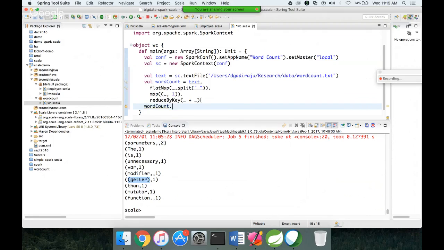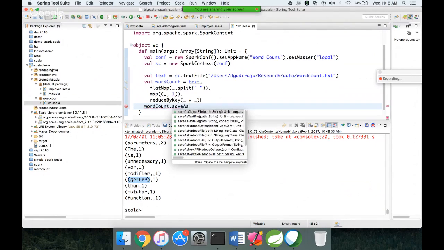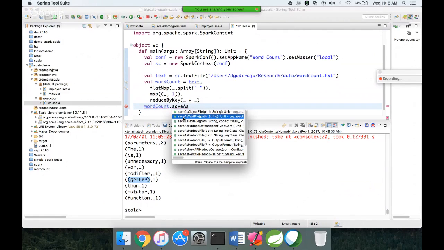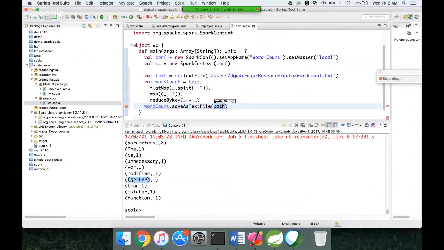So here I'm saying wordCount dot saveAsTextFile. saveAsTextFile is an API on top of RDD. If you want to save an RDD into a file, it's the counterpart of textFile to read. saveAsTextFile is to write, textFile is to read, and textFile is on the Spark context because we have to read from the file system, and the API is provided under Spark context. Now we are trying to write an RDD to the file system. Hence, the saveAs functions are provided as APIs for RDD. wordCount is an RDD now, and saveAsTextFile is a function within that.